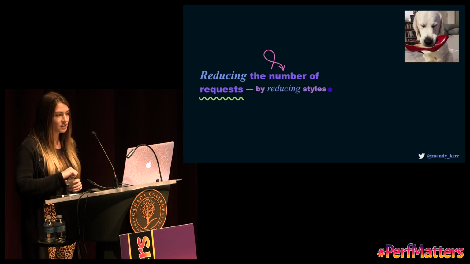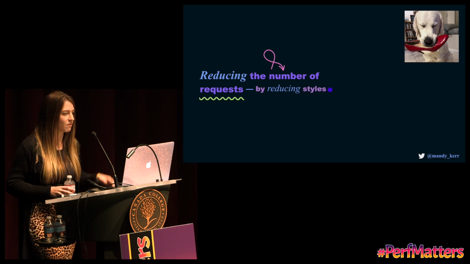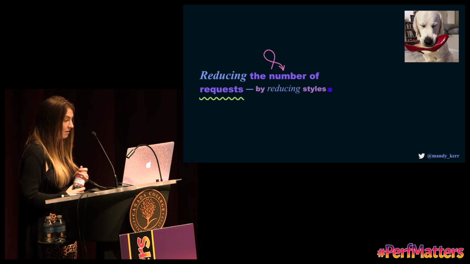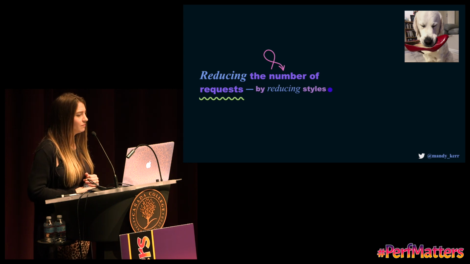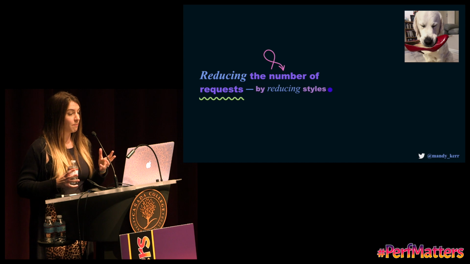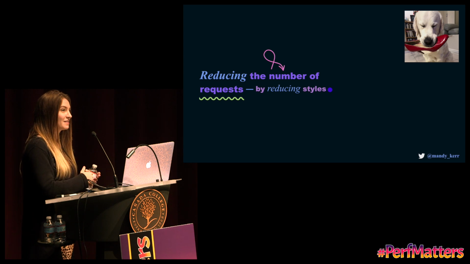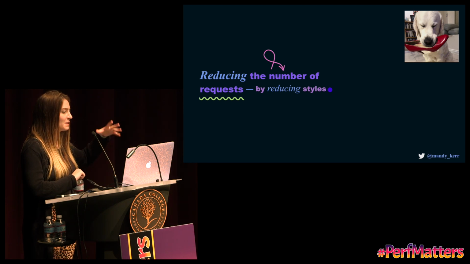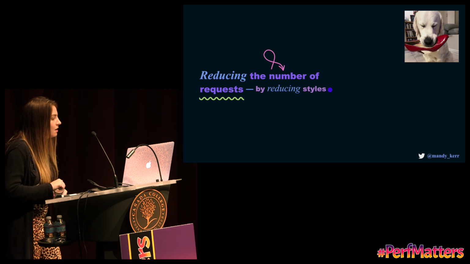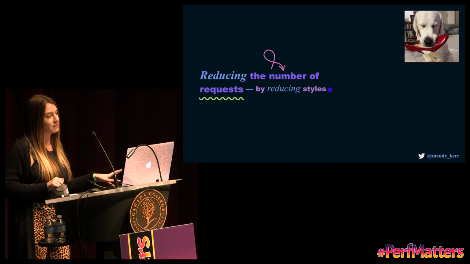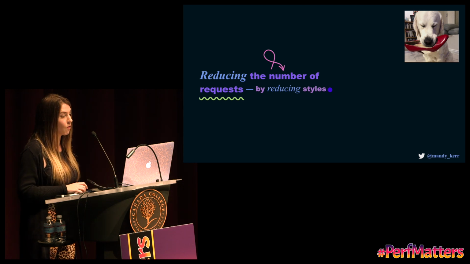So the first one is reducing the number of requests. Now you can do this a number of ways. CDNs and caching are obviously one of them, but I'm not going to go into that because other people have done that way better than I ever could. And they're kind of the same for variable fonts as they are for standard fonts. But from a variable font perspective, a way that we would reduce the number of styles is by having fewer font files. So that's how, from a standard font perspective, we'd get rid of the number of requests, just have less variation. So this would mean that we'd have to plan our typography choices and weigh up the cost of design over the cost of performance, and then we'd have to justify that cost before adding any more.